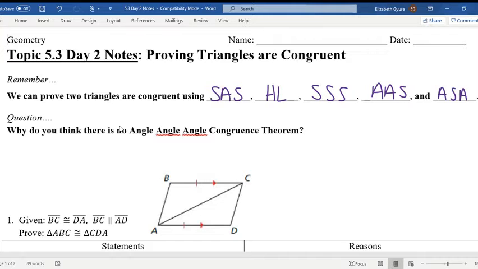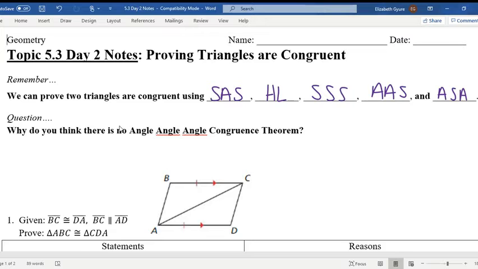Yeah, a perfect example of this is, I know it's not a triangle, but think about a square. In a square, couldn't you have a teeny, teeny, tiny square where all the angles are right angles? And then couldn't you have a giant square where all the angles are right angles? So in that case, those 2 shapes wouldn't be congruent, but they have the same angle measurements. The same thing can happen with triangles.